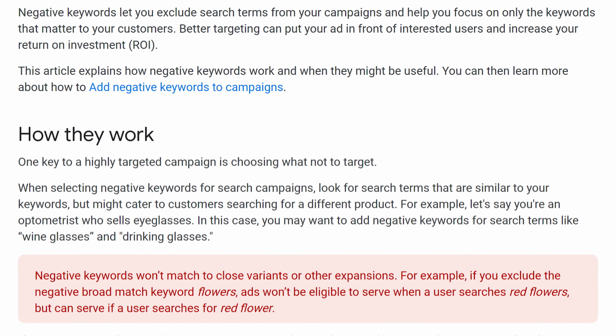So what you want to do with the search terms report is review it frequently. I'd say review it at least weekly if you can, if not more frequently, and go through that search terms list. And when you find searches that have triggered your ads and possibly even triggered clicks that are not relevant to what your business is actually about, then make sure you add those search terms as negative keywords, or at least add the root part of that search phrase that you don't want. So for example, if you sell only brand new dog harnesses and you're not interested in anyone looking for a second-hand product, then if you start seeing search terms triggering your ads like second-hand dog harness for sale, well then you could add second-hand as a negative keyword, and that will stop that search term from triggering your ad again.